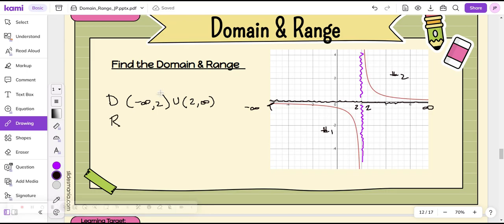And let's talk about our range. How low does the graph go? This first piece is pointing down, so we're going to go from negative infinity all the way up to this horizontal asymptote, which has a y value of 0. Actually, we should have put my negative infinity here. So my range starts at negative infinity and it goes to 0. We're not going to touch 0, so that's why we're using a parentheses. And then the second piece is going to pick up here, and it's going to go from 0 to forever up, which is infinity. So this piece will be 0 to infinity.